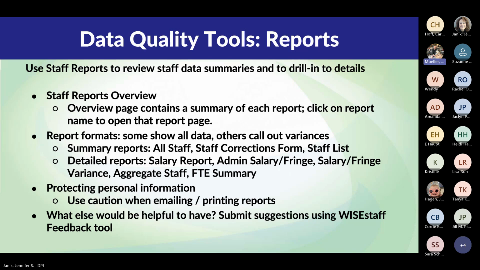This page includes a summary of each report, and you can click the report name to go right to the report page. Among the reports, we have summaries that are a view of all staff and their data. We also have detailed reports that focus on a specific part of staff data, such as salaries or FTE by position classification. In the next few slides, we'll take a look at examples of each type of report.